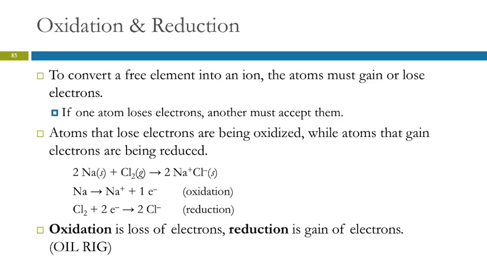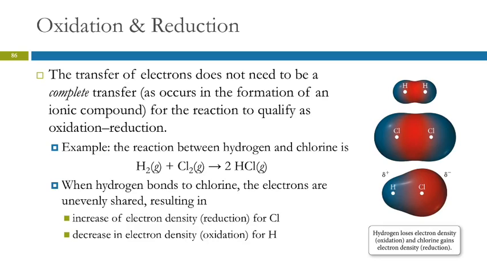So when we've got ions being formed, we can look and say, oh, well, that became a positive ion. It must have lost an electron. Oxidation is loss of electrons. That was oxidized. I actually think through that whole thing because I don't use this often enough for it to just become pat. I have to think through it every single time. It's tedious, but I get the correct answer.